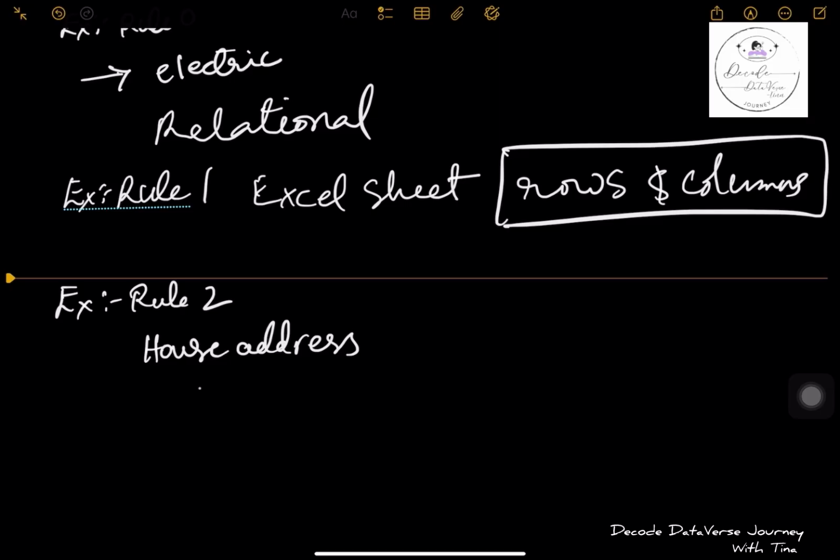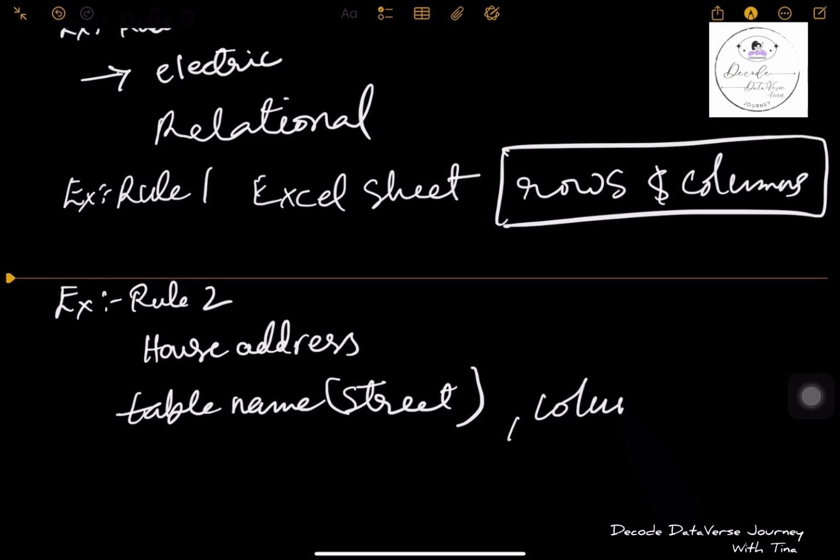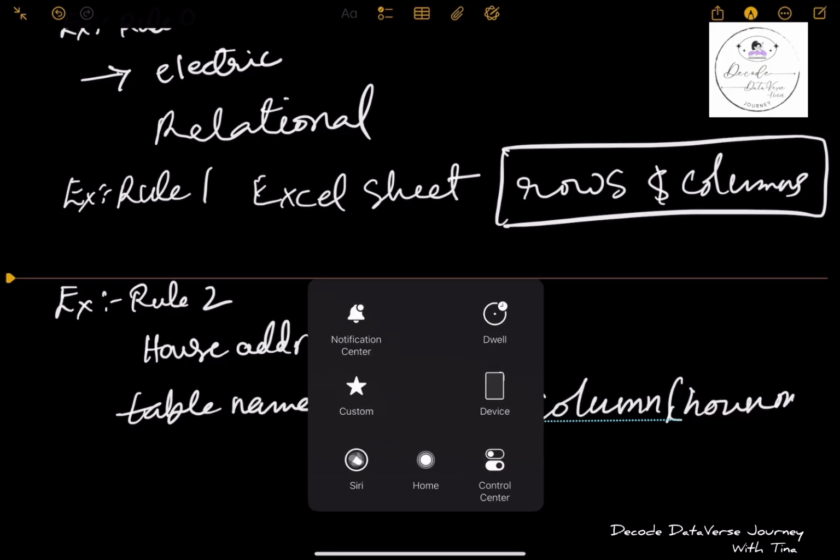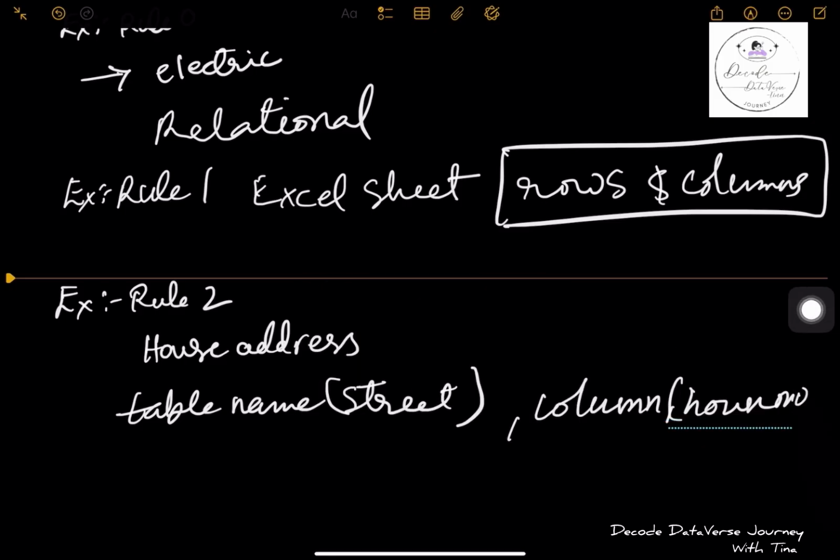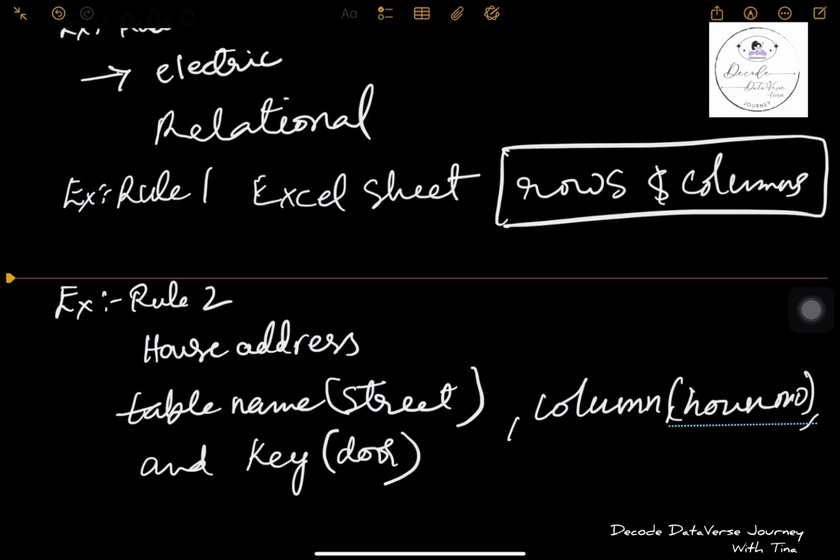So think of the table name as the street name, the column as the house number, and the key as the door. So you can find anything without confusion. So this is what rule 2 is.